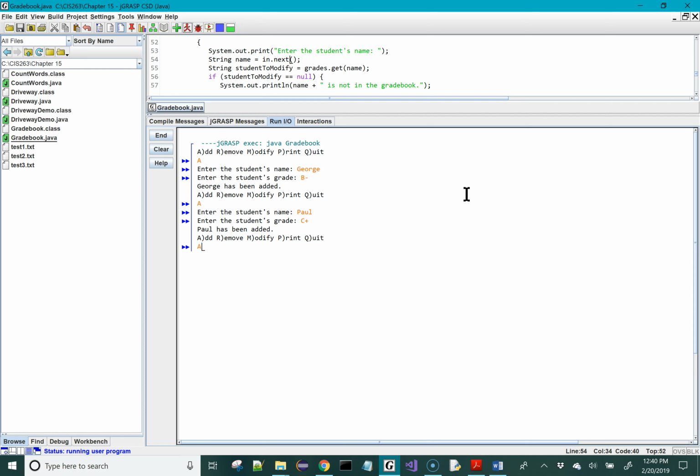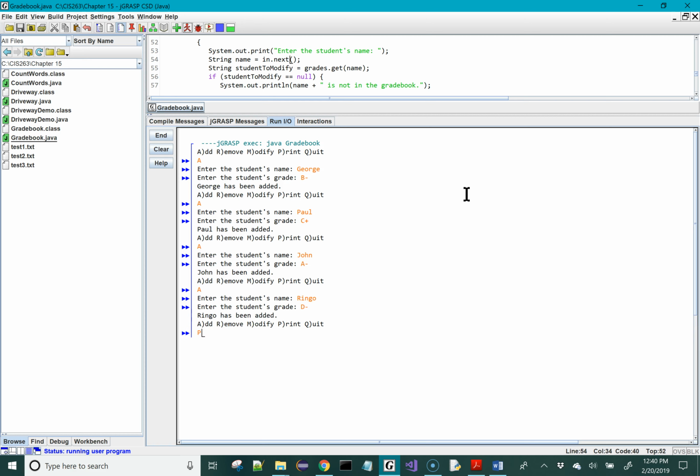We'll add John, and he got an A- for his grade. And then we'll add Ringo, and Ringo got a D- for his grade. So we'll print. So we have George with a B-, John A-, Paul with a C+, and Ringo with a D-.